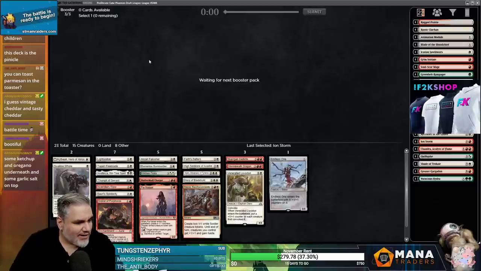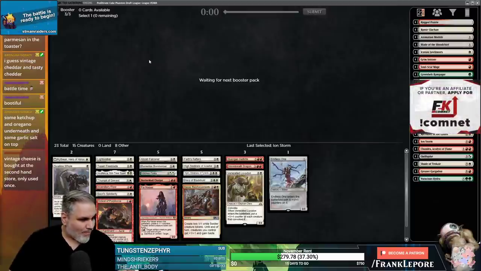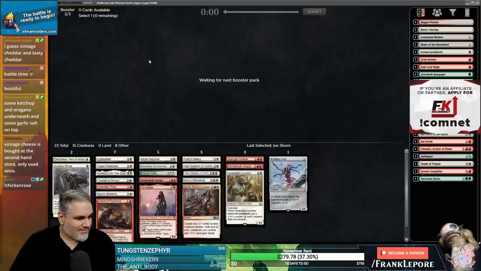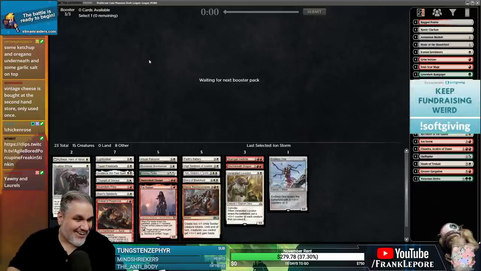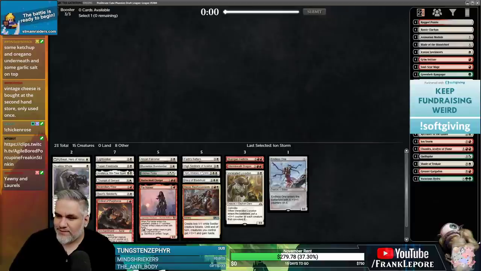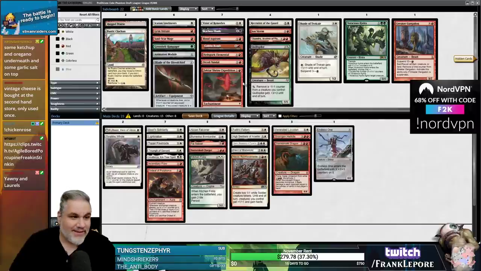Ketchup and oregano. You guys are wild in Australia. Vintage cheeses bought at the secondhand store, only used once. Yanni and Laurels. Oh, man. You guys are fantastic. Thanks for hanging out tonight. I'll see you next time. No, he's not going anywhere. I'm just kidding.